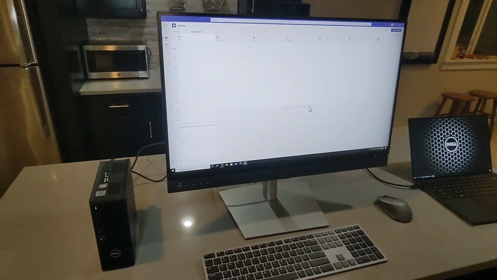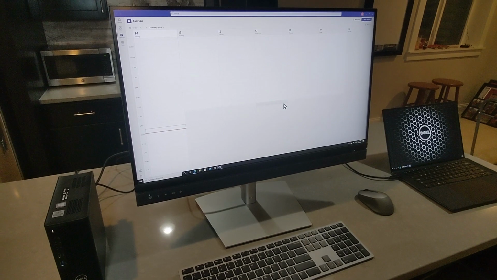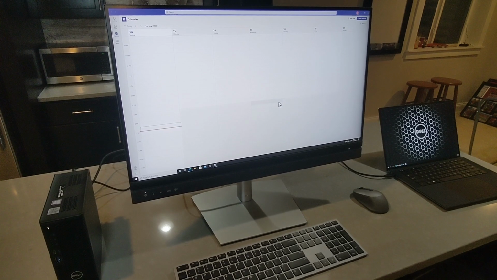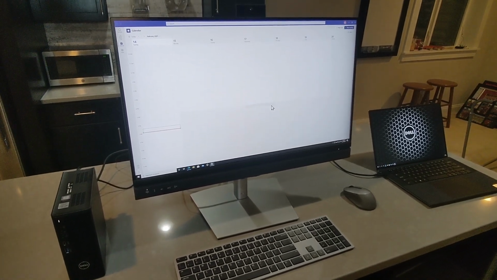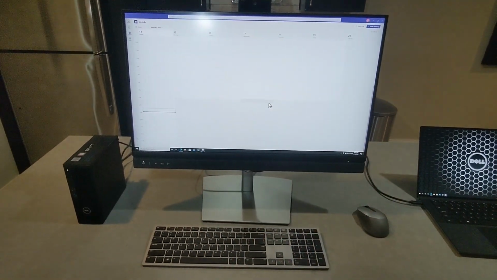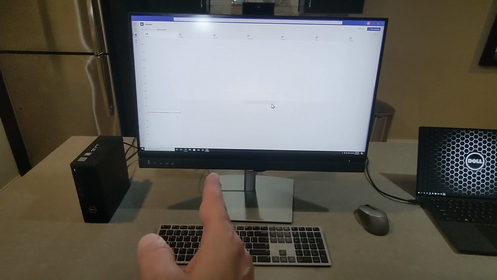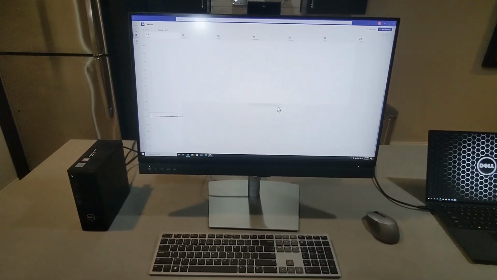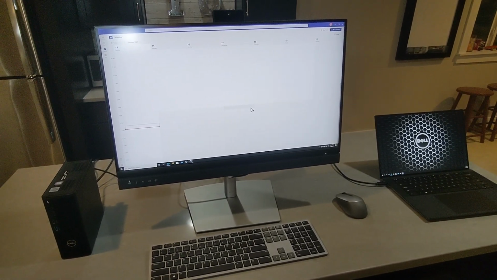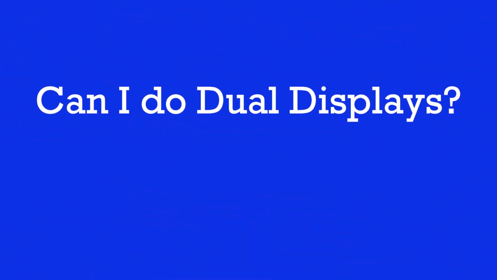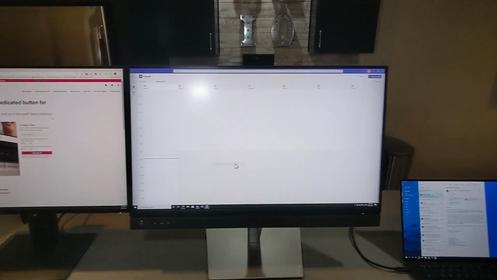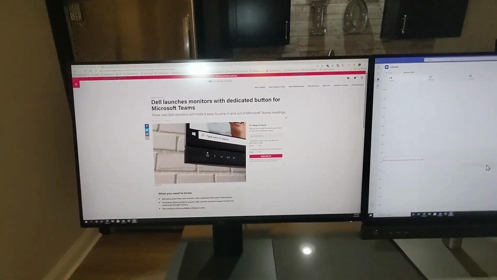The one thing that's unique about the 34-inch curved personal collaboration display is that it also has picture-in-picture, which the 24 and 27 don't have. The picture-in-picture basically would say, I want both these PCs, and I want to split the monitor in half and have one PC on one side of the monitor and the other PC running on the other side of the monitor. If you want to check out some of my other videos, I've got that demoed there. It's really nice, especially for home office, being able to split this display and have two systems on at one time. And then I've daisy chained a second display on here.